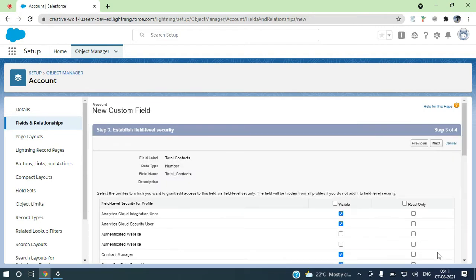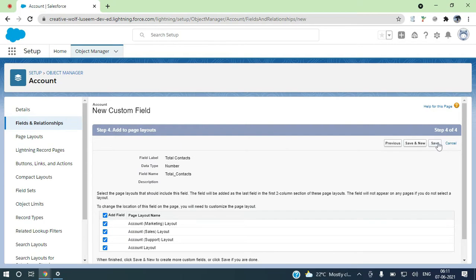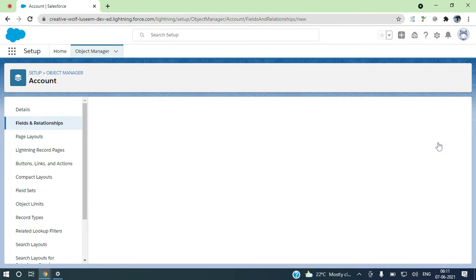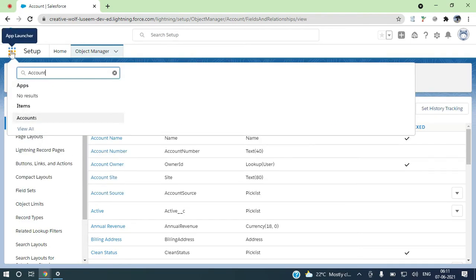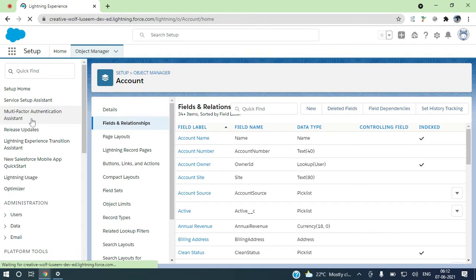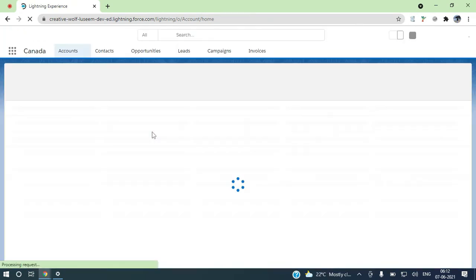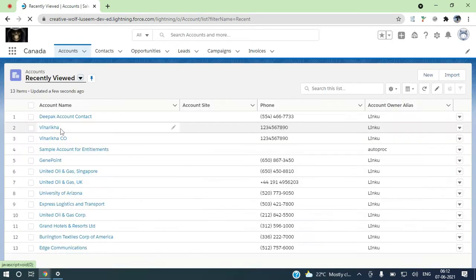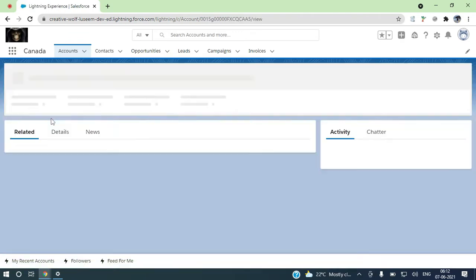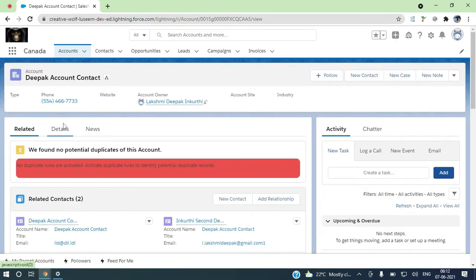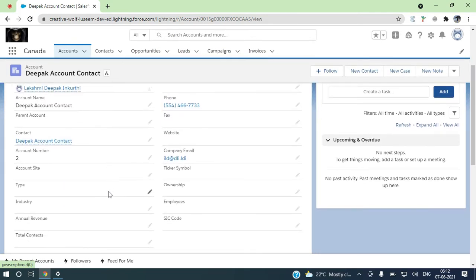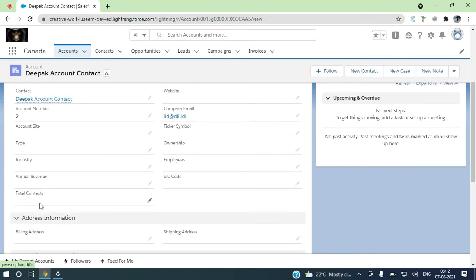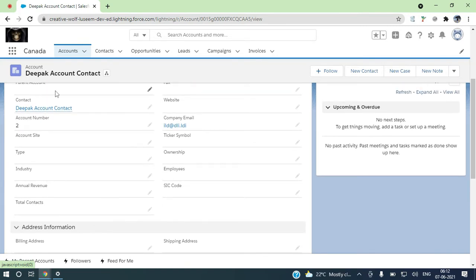Next, visible to all. Next, I'm adding it to the page layout directly. The field got added. Accounts. How many contacts do I have? Two. So my expectation is to show the two here, under Total Contacts.